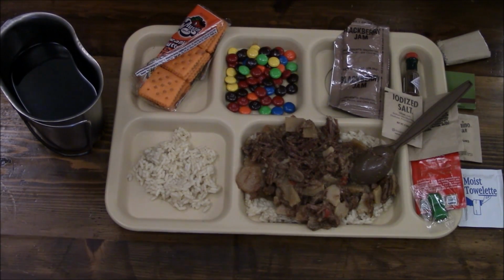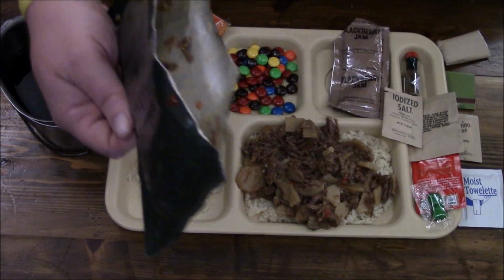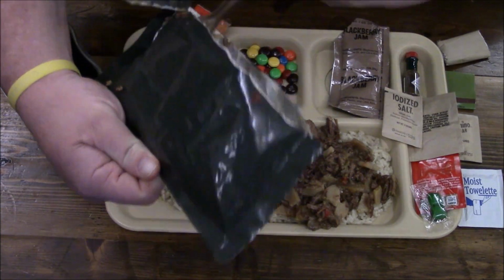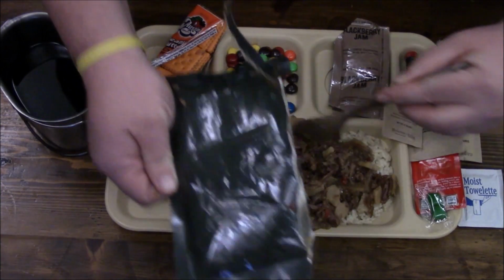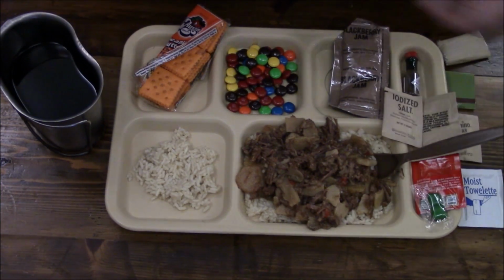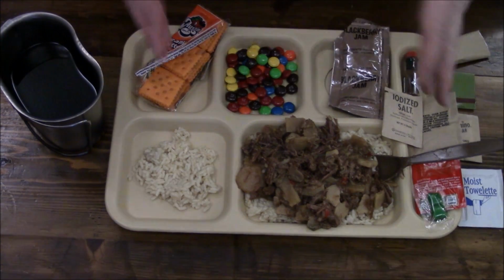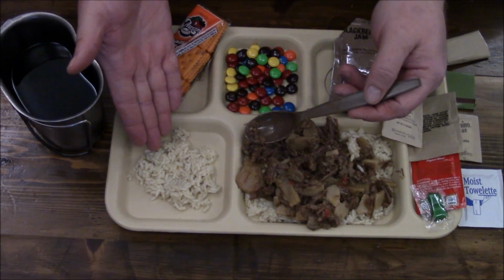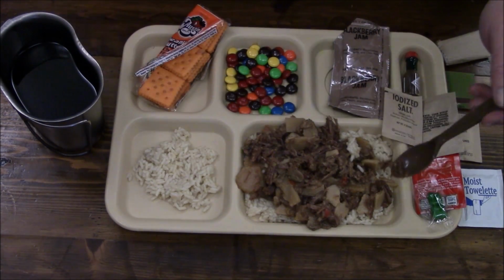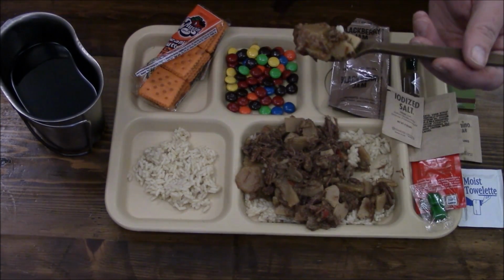I didn't hit record when I dumped this stuff out. Here we've got our white rice, and this is our teriyaki beef. Just realized I looked up and I didn't see a little red dot on that screen. I'm like, really? But let's continue on. Man, I was saying a lot of good stuff too, but here we go. Got a little bit of rice over here on its own, and I laid the rest of the white rice down here for a bed for our beef teriyaki.